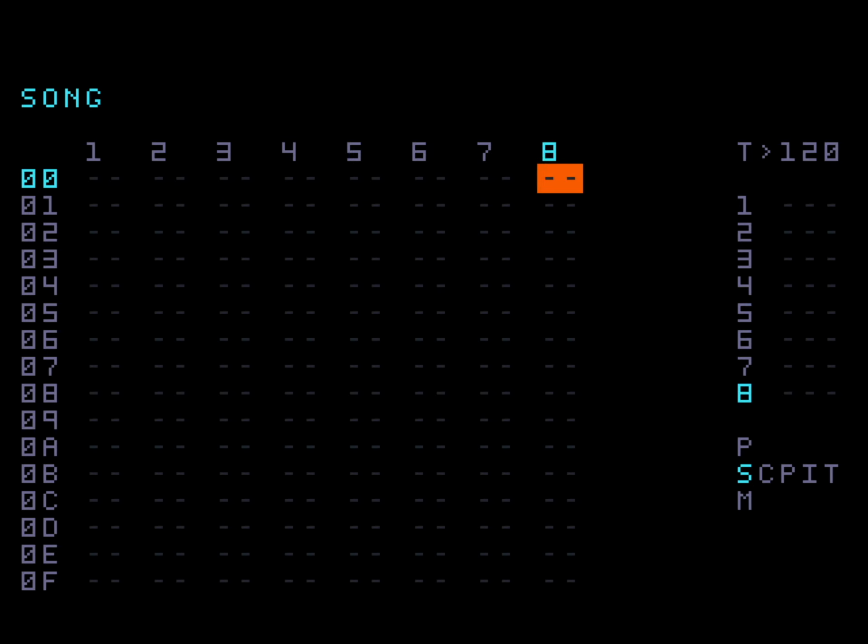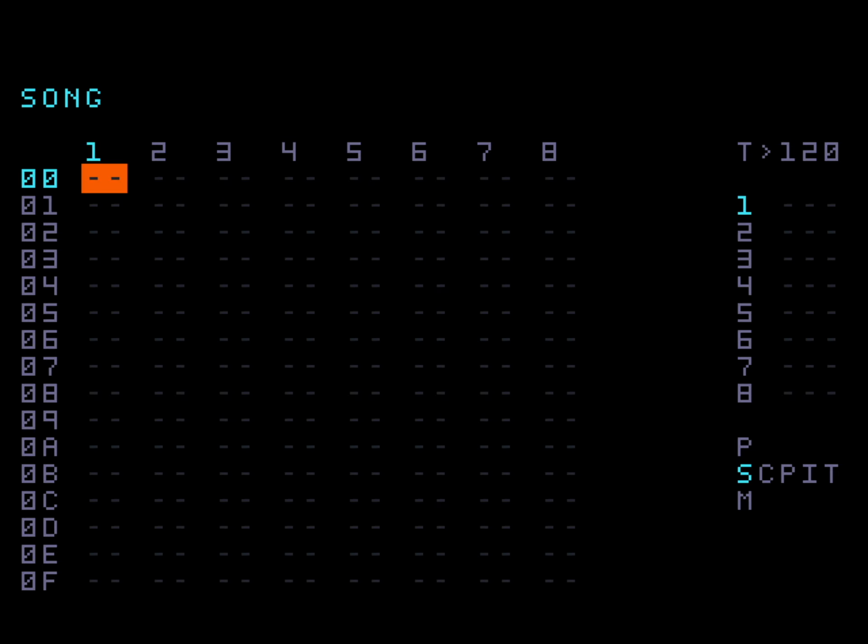Now, there's 8 tracks and there's a whole bunch of different rows here, and this is essentially the steps within your song, or the next sections within your song. But before we go into that and get into all of the arrangement stuff, I'll show you some of the other main pages that you'll want to be aware of.